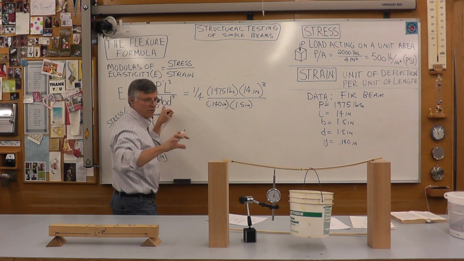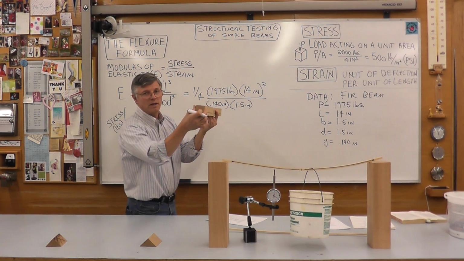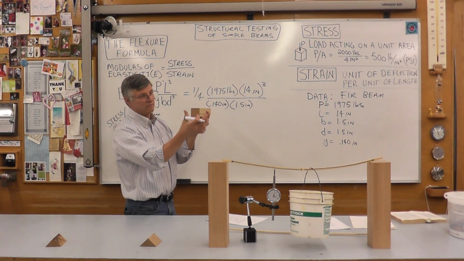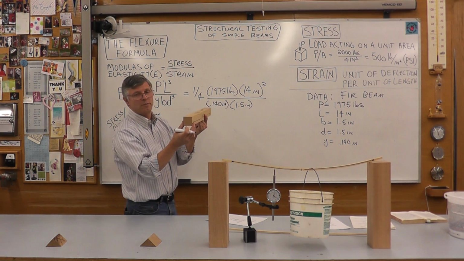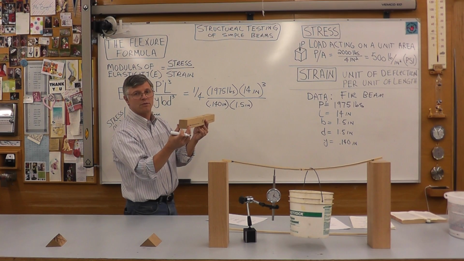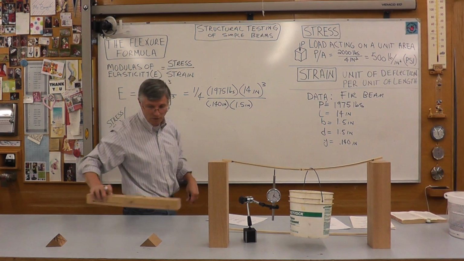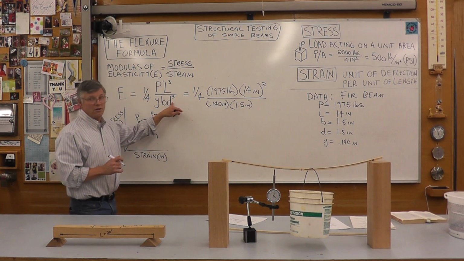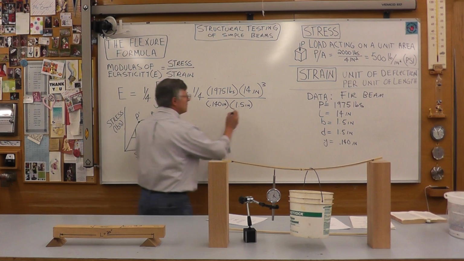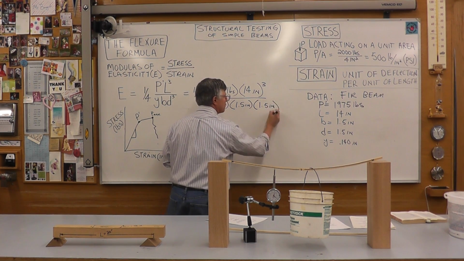Again, the B value is the width of the beam. How wide is your beam? We'll talk in a minute about which is a more important piece of data to know on a beam that you're using for a bridge or a floor system or something. The B value or the D value is going to be the D value because it's cubed in this flexure formula. So we have in our data here 1.5 inches cubed.